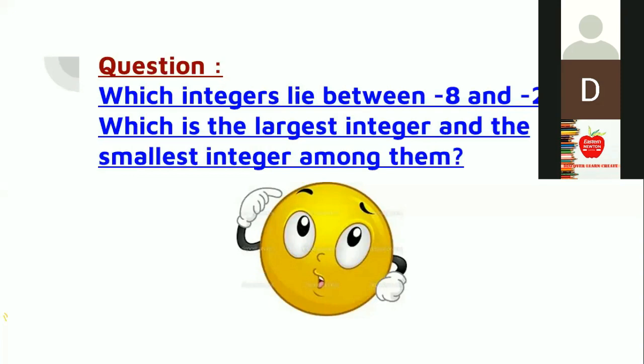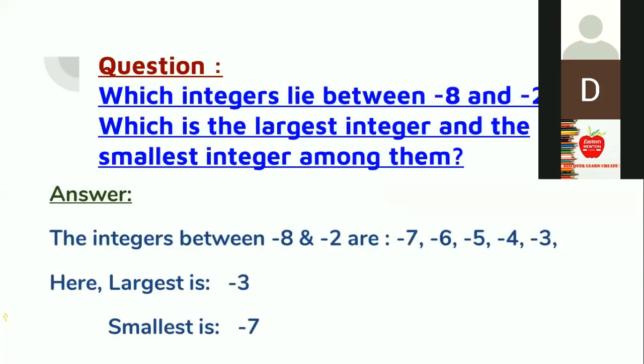You know, when the absolute value of a negative number is getting larger, its value is getting smaller. So -8 is the smaller number and -2 is larger; -8 is less than -2. Then what is next to -8? That will be -7. -8, then -7, -6, and so on, we can arrive at -2. This is the answer. Integers between -8 and -2 are -7, -6, etc. up to -3.